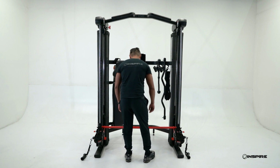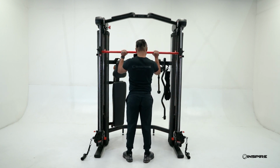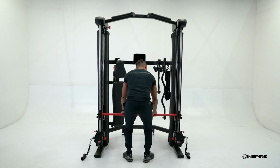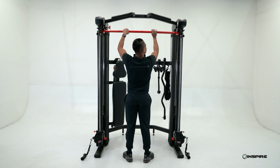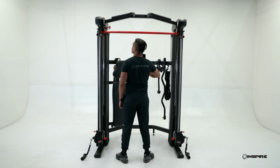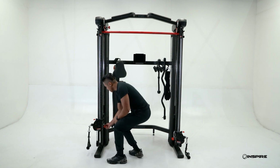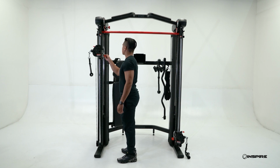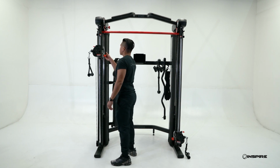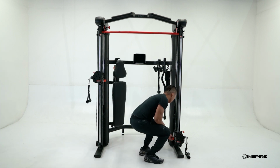Grab your red Smith bar and slide it up and down the machine. This should feel smooth. Now, move the red bar all the way to the top, rotate the bar to hook into the storage position, and securely store it with the red locking pin. Let's check the sliding carriages next. Lift the red handle to move the sliding carriage up and down the machine. This should feel smooth and without friction. Check a handful of locking locations by releasing the handle. Repeat this on both sides of the machine.